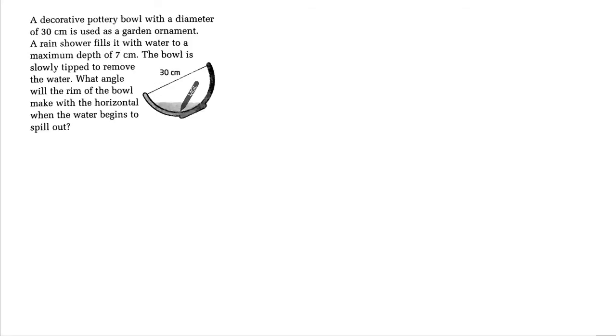Okay, so this is a sphere. Just a sphere. So even if the ball was like this, the shape here wouldn't change. Even if you tilt it, the shape of the water itself is not going to change. That's a very important detail in this question. The depth is 7, so this is 7.